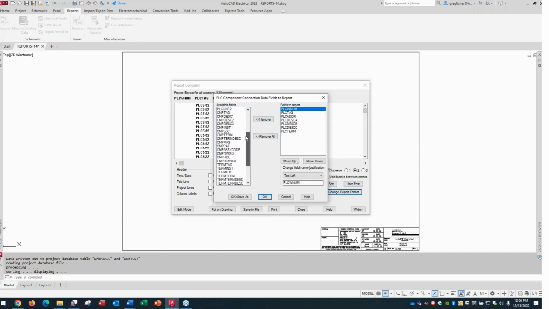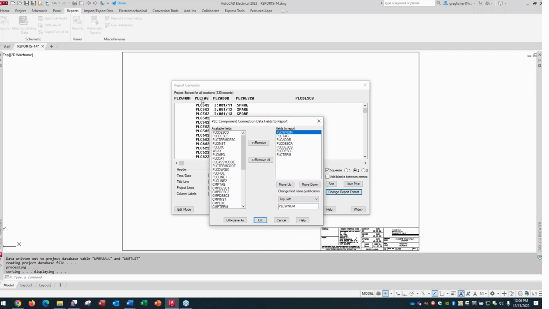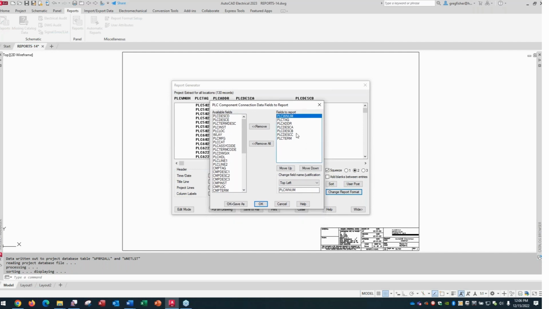these are all the other fields that are available that I can incorporate into my report. Here are the fields I'm choosing to report on right now. So I could add fields, I could remove fields, I can move them up and down the list so the report comes out differently. You can even change the name of the heading on the report. That's very important because everybody's report is going to be a little bit different. Everybody might run a PLC I/O report, but the fields that you report on could be different than somebody else's.